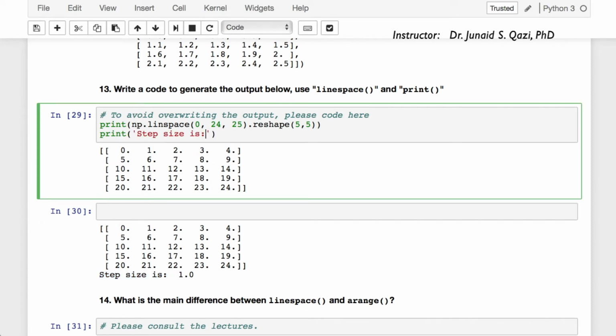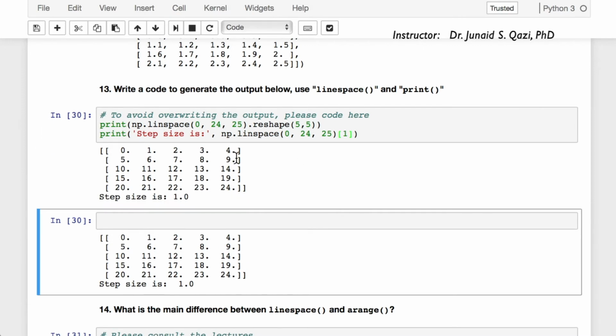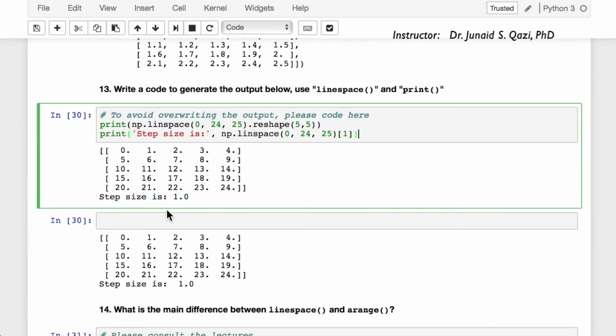So the step size is, now we know we can get the step size from linspace, and if we pass in index 1, we get the step size. So this is what the output is looking for.